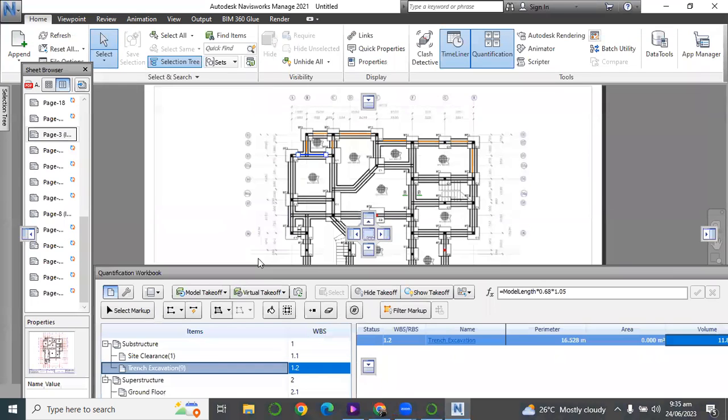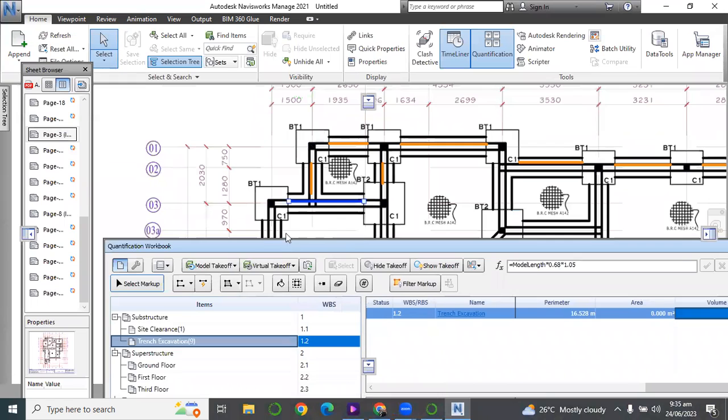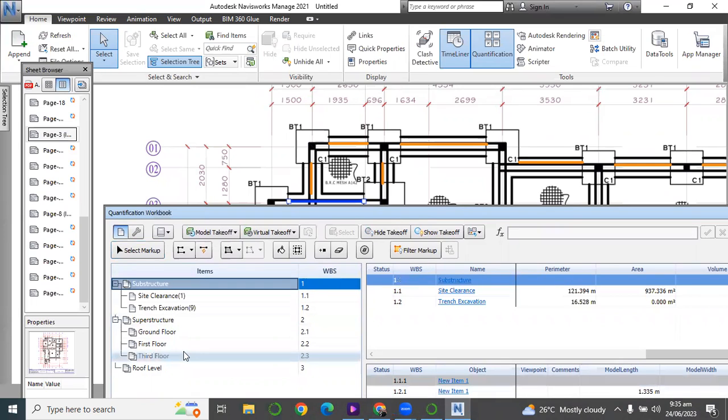So the next thing is column base. So when to take off for column base, first of all you click on this substructure because the column base is also on that substructure. So to take off for column base, you have to take the area tool.